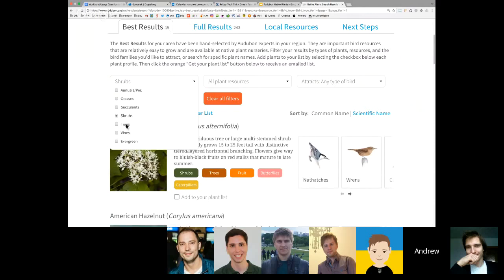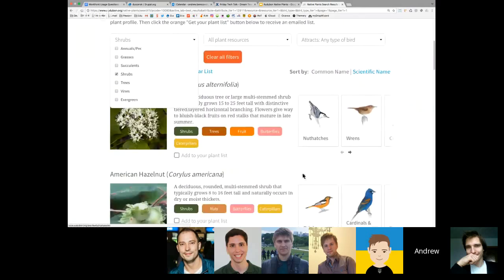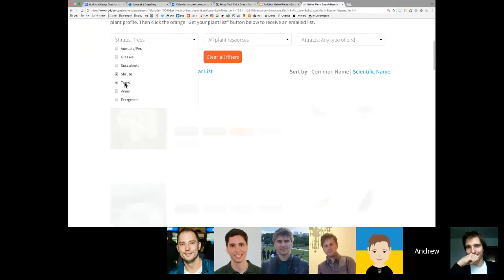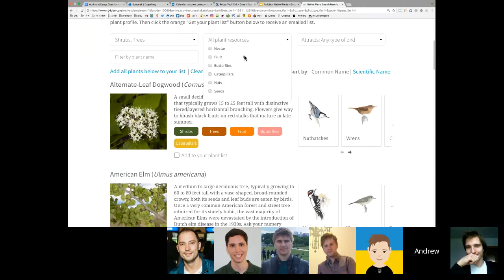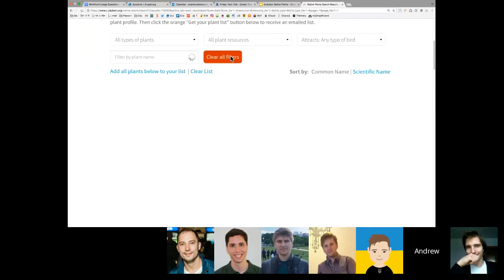You can also see that the plants listing area fades out gradually, which gives the user visual feedback of what's going on. You can change other filters, and it will do just the same. And you can clear the filters.